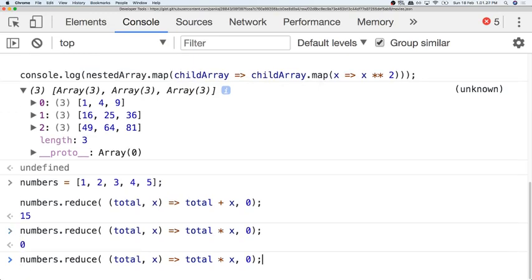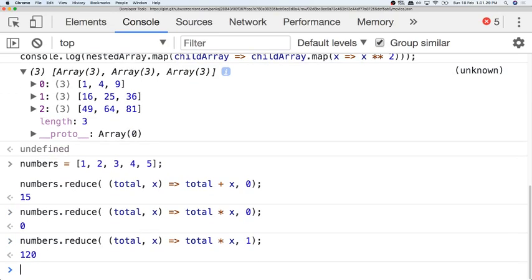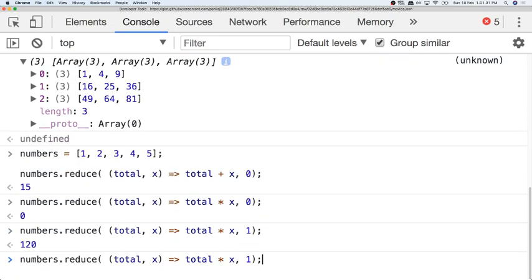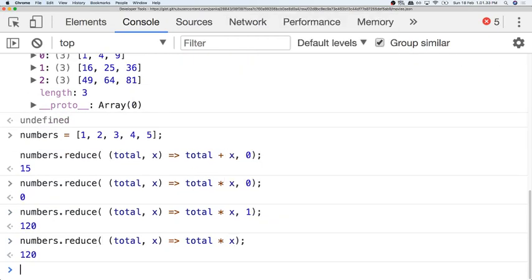If I put 0, then it's wrong. If I put 1, it's 120. If I don't put anything, it's also 120, because JavaScript is able to look at my code and knows that I am doing multiplication, so the default value should be 1. Your JavaScript engine is really smart.